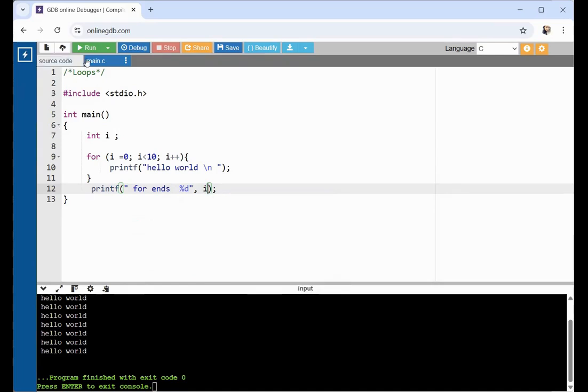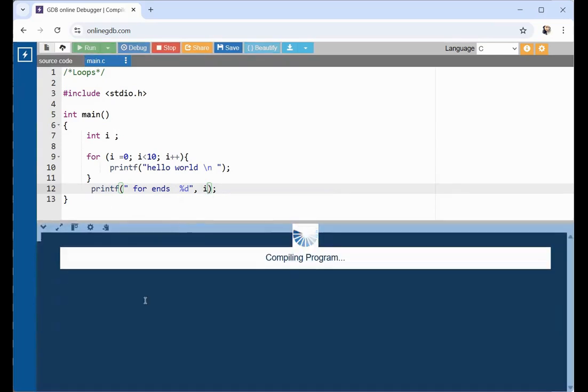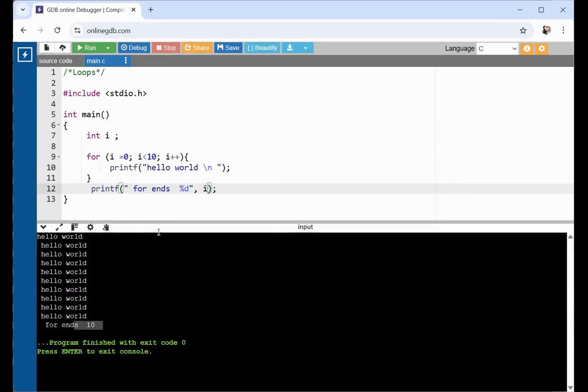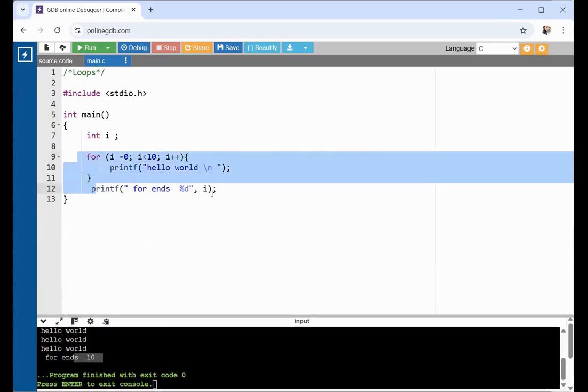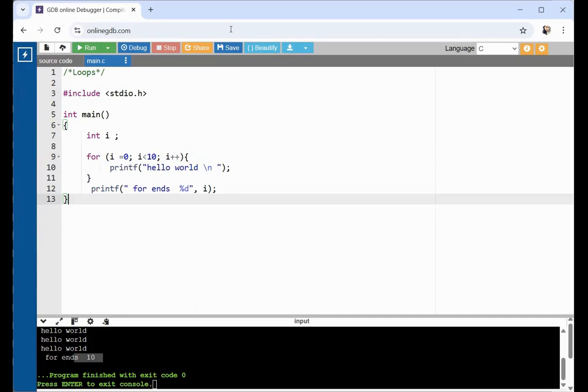So it will say i ended at 10, because the condition is false, right? 10 is equal to 10 actually, not smaller than. All right, so this is how your for loop looks and works. All right, so this is a simple one when you know the iteration.